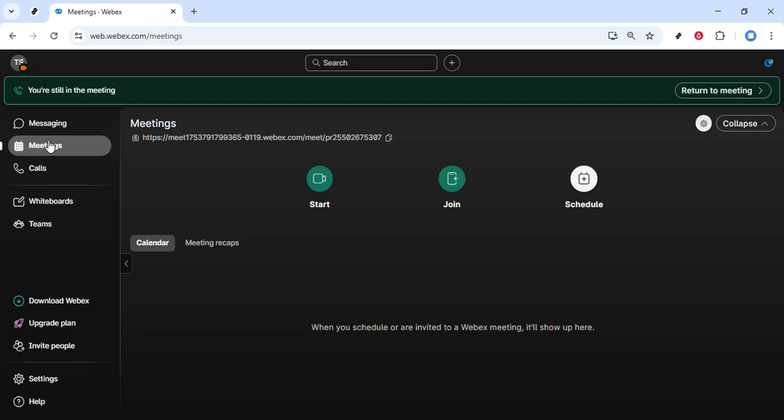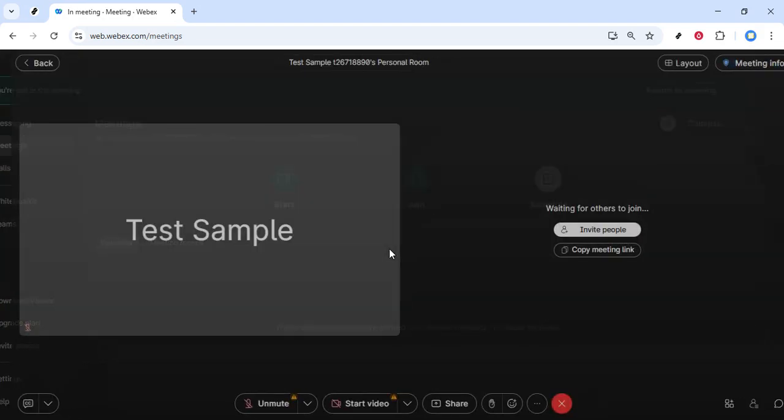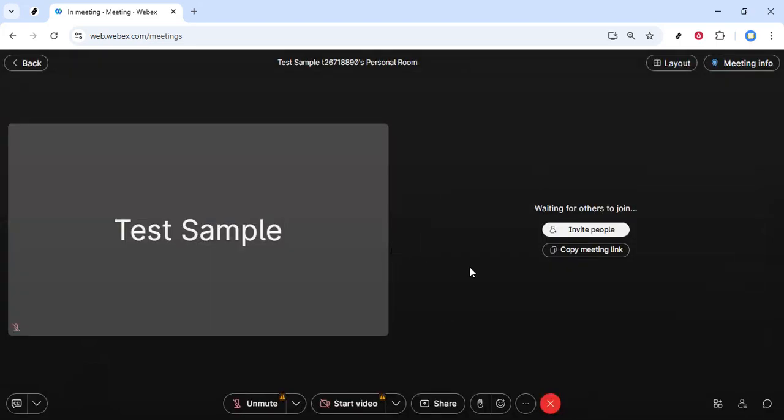Now, you're going to want to click Start. This button is typically next to the meeting you wish to join. Starting the meeting will initialize the Webex meeting interface and get you prepared to enter the meeting space. Once you've clicked Start, you'll likely see a button that says Start a Meeting. Click this to launch your meeting session. This is where you get everything set up before others join. Take a moment here to ensure your camera and microphone settings are the way you want them.